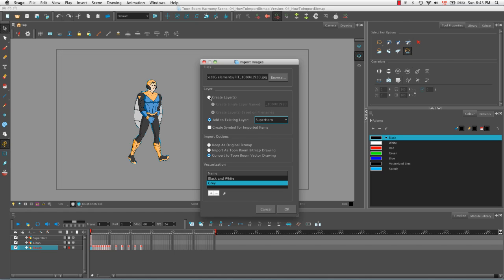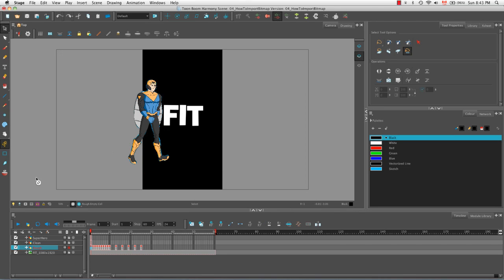So in this case, I'm actually just going to create a new layer. I'm going to base it on the file name. I'm not going to put it in a symbol, and because I want to show you what happens using these 3 different options here, I'm going to start with the first one, Keep as Original Bitmap, and I'll tell you about the alignment and transparency in just a moment. So let's just do that first and say OK. And I'm just going to disable these 3 layers once again in the timeline.